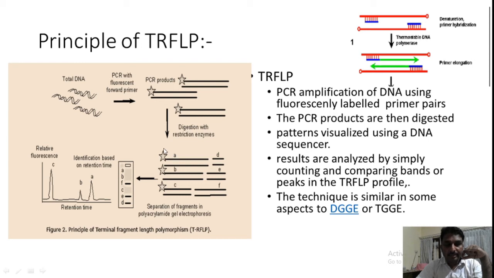After digestion with the restriction enzymes, you have to load the sample on a capillary gel. Then you have to carry out the gel electrophoresis. Then you will get a pattern like this. I think the larger fragment may be A, so that will come at the top. B fragment will come next. Then I think the next largest may be F, so that may come down after B. Next is C, then E, then D.